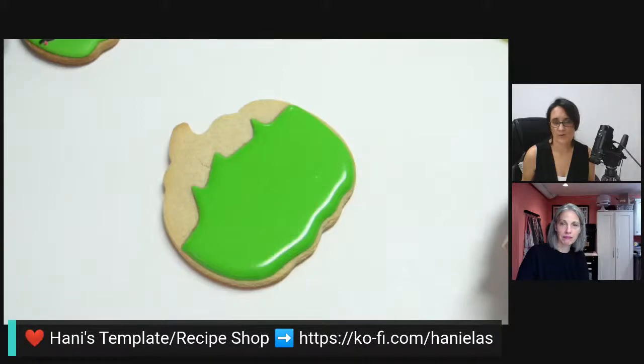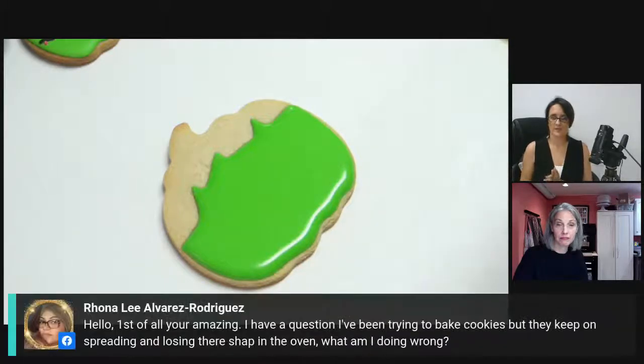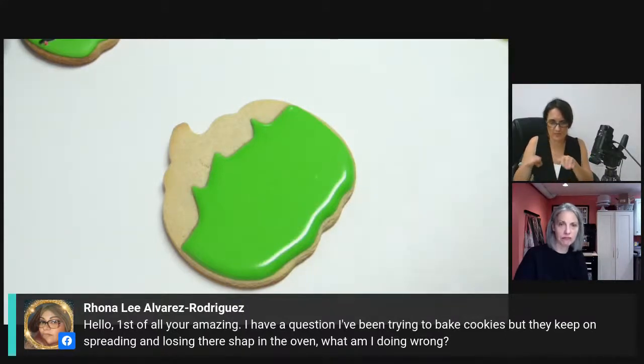I generally now don't add any baking powder, or I will add maybe quarter teaspoon. Also very crucial is the butter temperature. If your butter is very soft when you are creaming it with sugar, it usually leads to spreading of your cookies. Another thing is I've had experience that with silicone mats my cookies would always spread. I don't know whether it's because the heat would get to the cookie faster. No, I mean slower because of the silicone, so then at the foot it would spread.